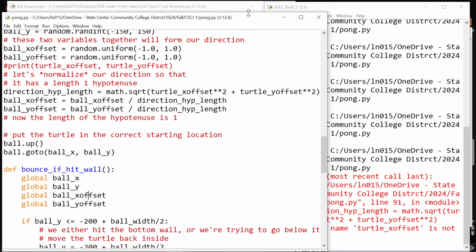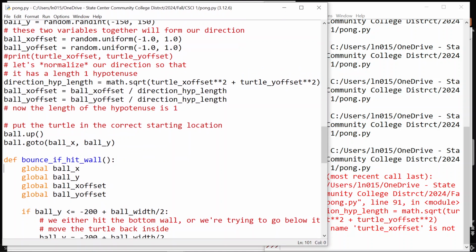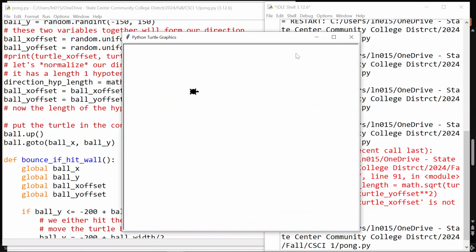And if you don't want to count lines, down at the bottom it's very small, but you can see it's LN 94. That means line 94, column 38. So the columns are like the X and Y. There's line 91, and it looks like, okay, way over here, I forgot these. Ball X offset, ball Y offset squared. There we go. Try it again.